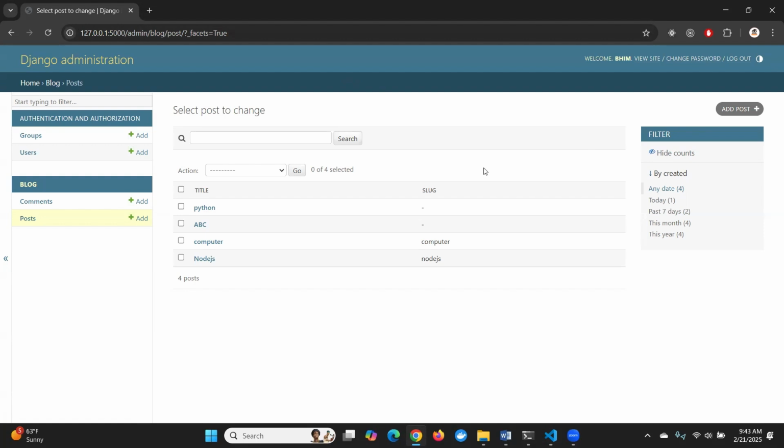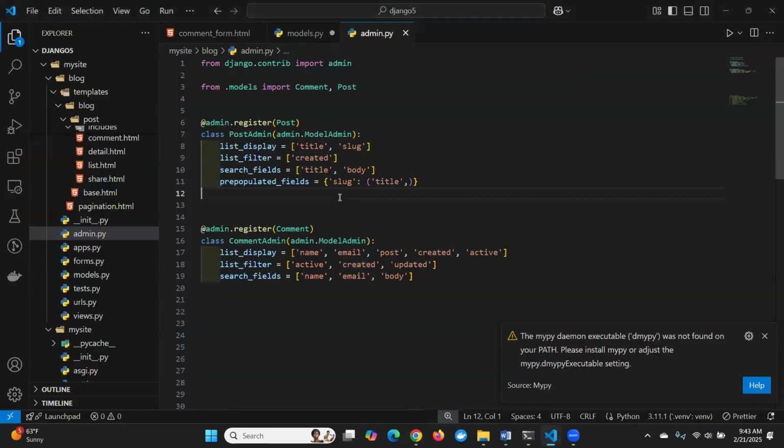And in Django 5, you can apply this filter permanently by defining a variable called show_facets. Let me show you. By defining this variable, it shows the filter object count in the admin panel.